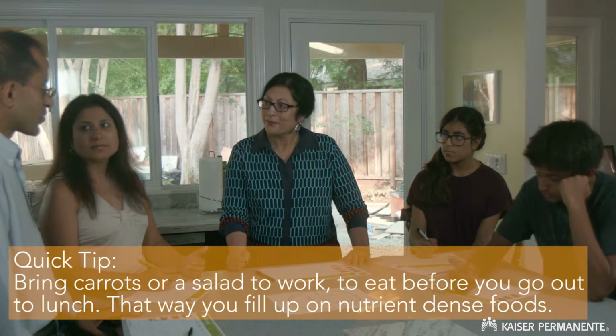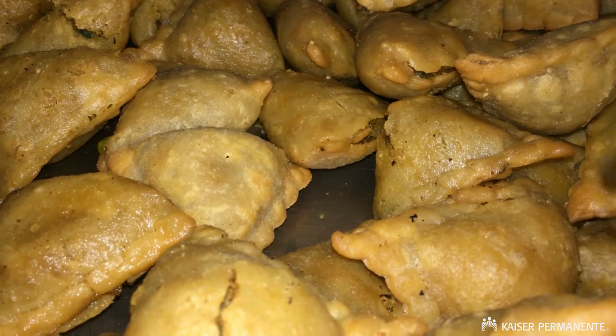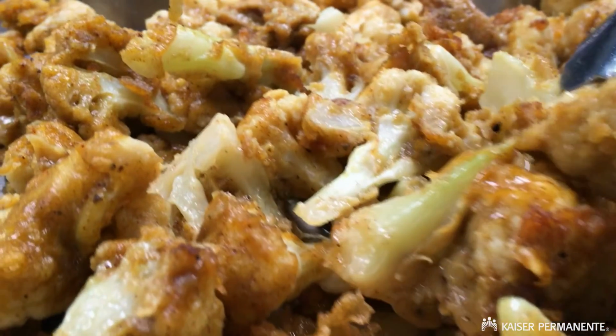How about dinner? So for dinner, I was thinking maybe we can have samosas and pakoras. That's vegetarian and healthy, right? Someone here likes those, I can see. So just think about it a little bit. Those are fried options, and you're getting a lot more fat and refined carbs than you want. So that's probably something that can be done occasionally, but that's not a very healthy dinner to have all the time. How about other choices for dinner? We could do maybe a chicken and broccoli with brown rice. That would be an excellent choice for dinner.